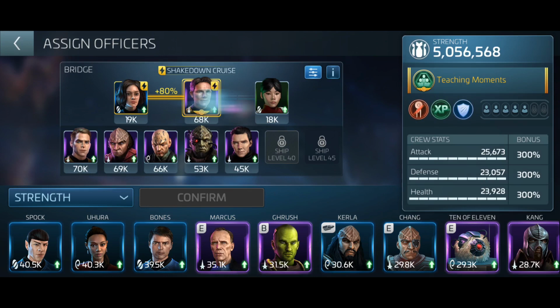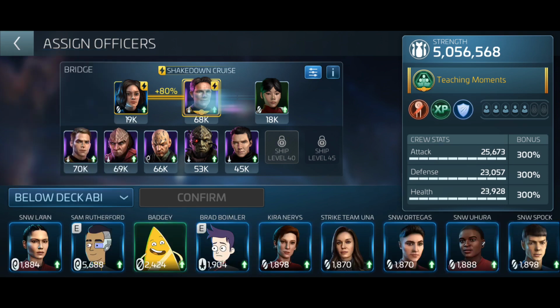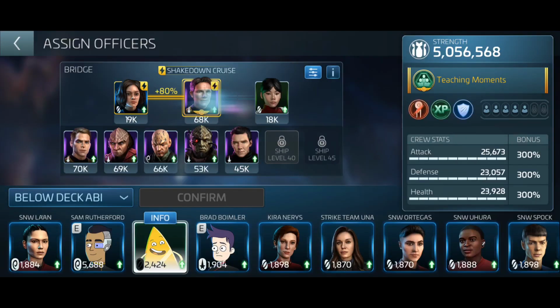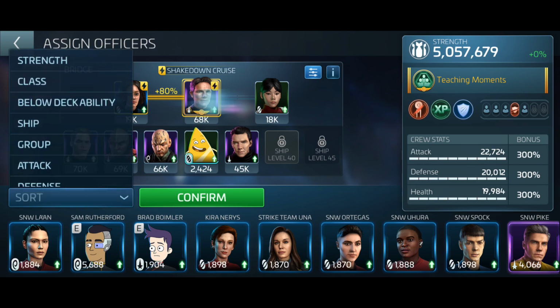Now, if it should say, like on a Wednesday, that you need some kind of Cerritos help or the lower deck abilities thing along with an exocomp and so on, then for the officers that I have available, I'll come here to below deck ability and I'll add Badgie, and I'll take a look at his info, and you'll see that of his attack, defense and health, health is going to be the higher number of the three. So I incline to put him instead of an officer that deals with health. Now Nero and Sarek are the two on that lower deck right now that deal with health. Nero has a higher health, so I'm going to go ahead and put Badgie where Sarek is, and you would have noticed most likely that my health, attack and defense on the right there had probably jumped down.